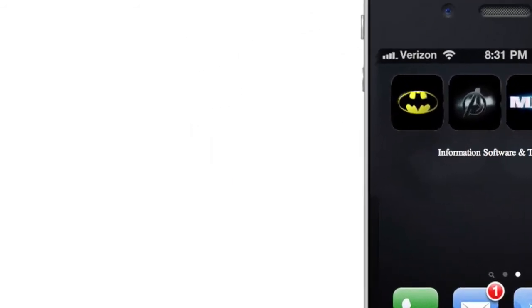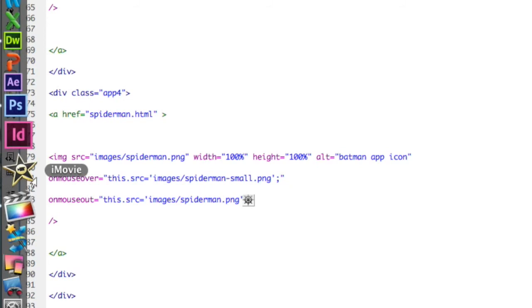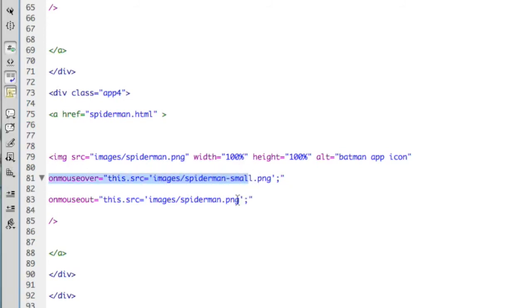You know, something like that would be a great feature. Anyways, that concludes it. So this last tutorial was just showing you the on mouse over, on mouse out attribute. It changes the images whenever the mouse runs over it or whenever the mouse goes away from it. I'm sure you guys can come up with some clever stuff with that. You can do this with text as well. When the mouse goes over it, the color of text changes or something like that. There's a lot of uses for the on mouse over attributes there.